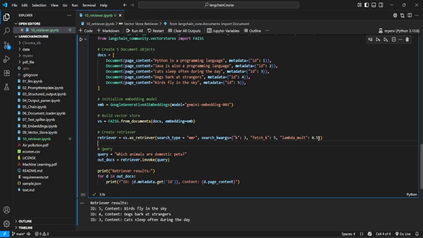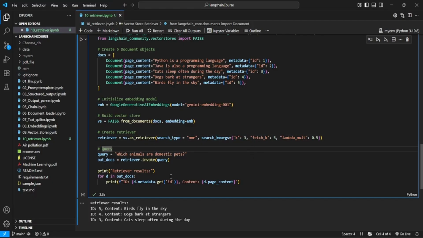Lambda_mult is a balance factor. When we mention 1, we want more relevant documents. When we pass 0, we want pure diversity, and when we pass 0.5, that means we want balance. So here we mention 0.5 as a balanced result, and we want 5 documents, and once it applies the MMR strategy, finally we get our top 3 documents.